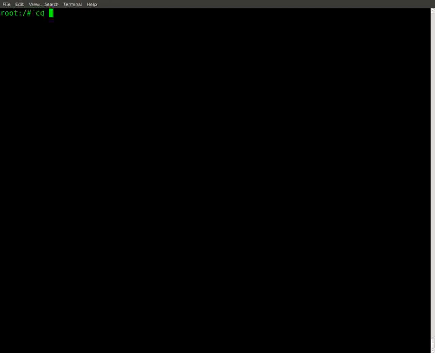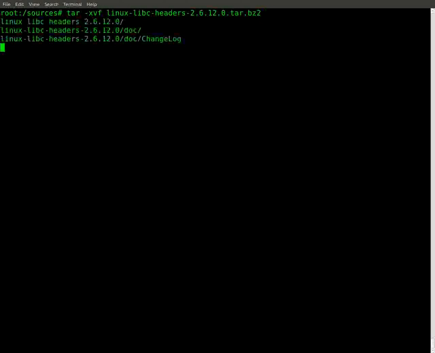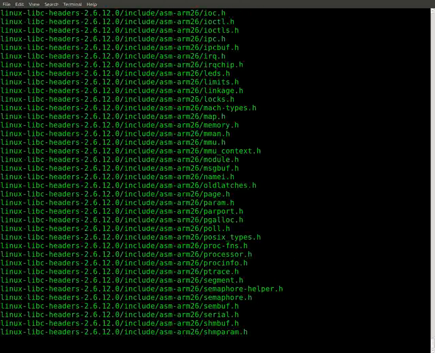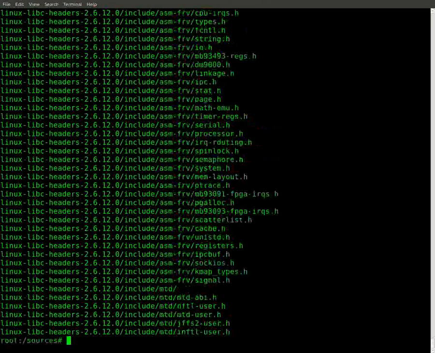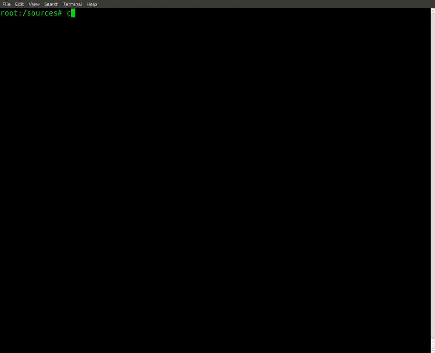Okay, so cd into sources. Here's all your sources again. I'm going to say tar xvf linux libc headers. Okay, we're going to extract that now, and it's less than a minute. The Linux libc headers package contains the sanitized kernel headers. So cd into the Linux libc headers.